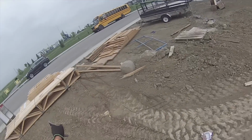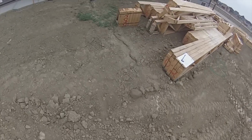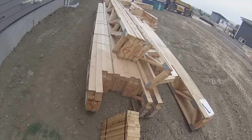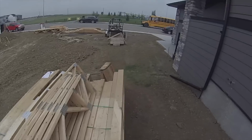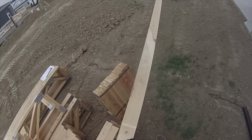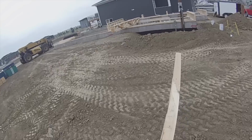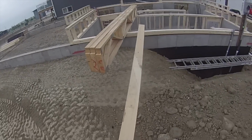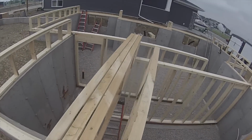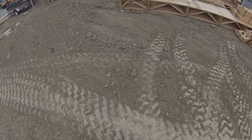Okay, so what I've done is I took my telehandler, just unstacked some of these trusses. I'm getting to the ones that have that threaded beam, but I do have to move a few yet just to get to it. So there's four MF6s. MF stands for main floor. There's four of them that I'm just going to move out of the way temporarily here. This is not where they belong, but this is where I'll need them. When I put them in place.